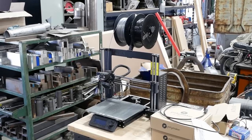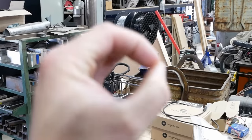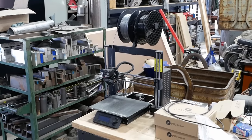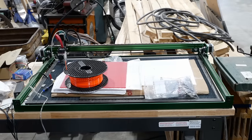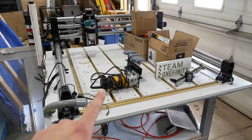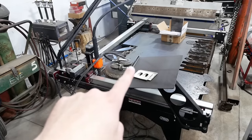A year and a half ago, I had zero CNC machines. Now I have one that prints plastic, one that engraves and cuts plastic, a bigger one that engraves and cuts plastic, one that cuts wood, and one that cuts sheet metal. But it'd be nice to have one more.